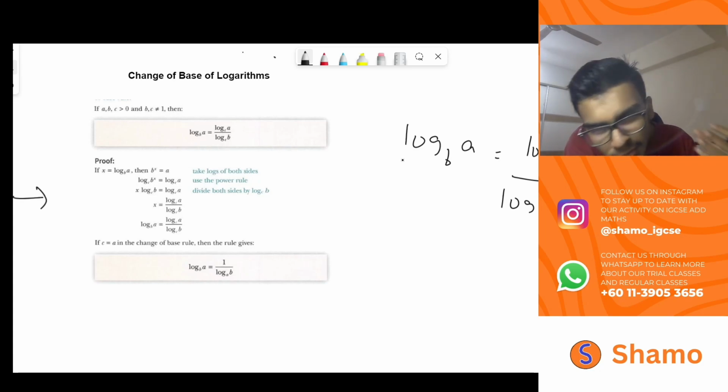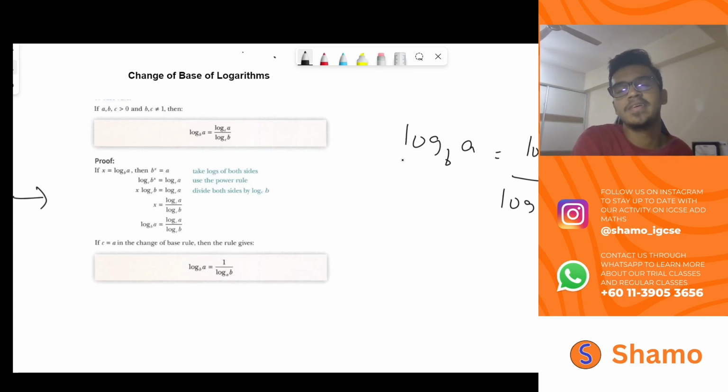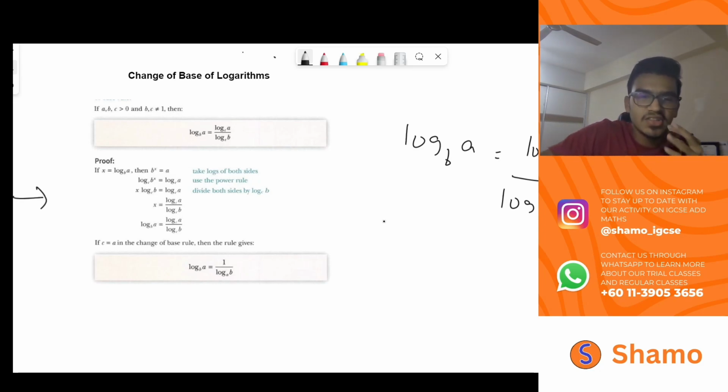Now, how to make this formula easier to remember? It sounds so complicated. Log b a is equal to log c a over log c b. Now, if you know me, I hate memorizing. So I don't know how I do chemistry. But I just created a very silly but useful way to memorize this formula. Because you can't prove this every time, right? Proofs are cool, but you can't prove this every time. So here's how it goes.